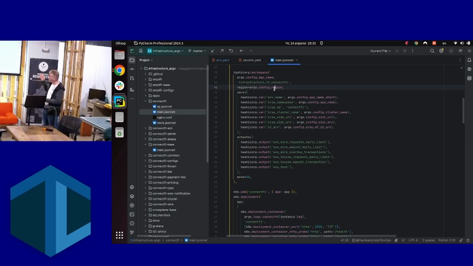And then we put a secret in our namespace where it was initiated. And then I mount this secret to our pods. This is how I automatically pass new ARNs to our instances, to our pods.